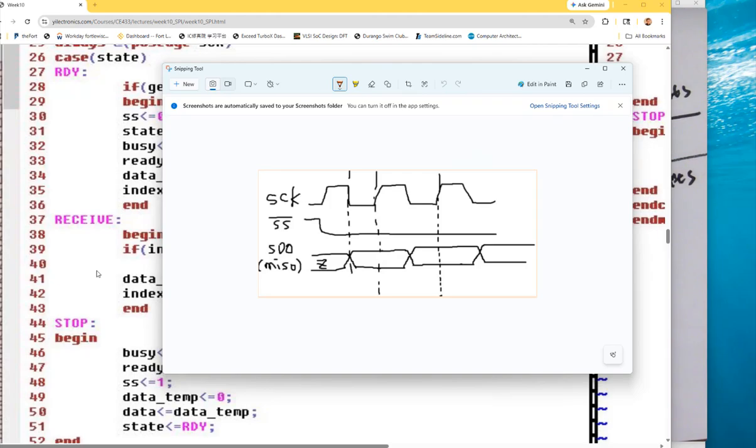Where we are at right now: question number 3, 4, done. This is where we're talking about the modes. Number 5. When SS is put down at the first rising edge of the SCK, it has to be synchronized. And when is the first data made available by the PMOD? It's the first falling edge after the first rising edge of the SCK. When is the first data being sampled by the SPI inside the FPGA? That's the second rising edge of the SCK.